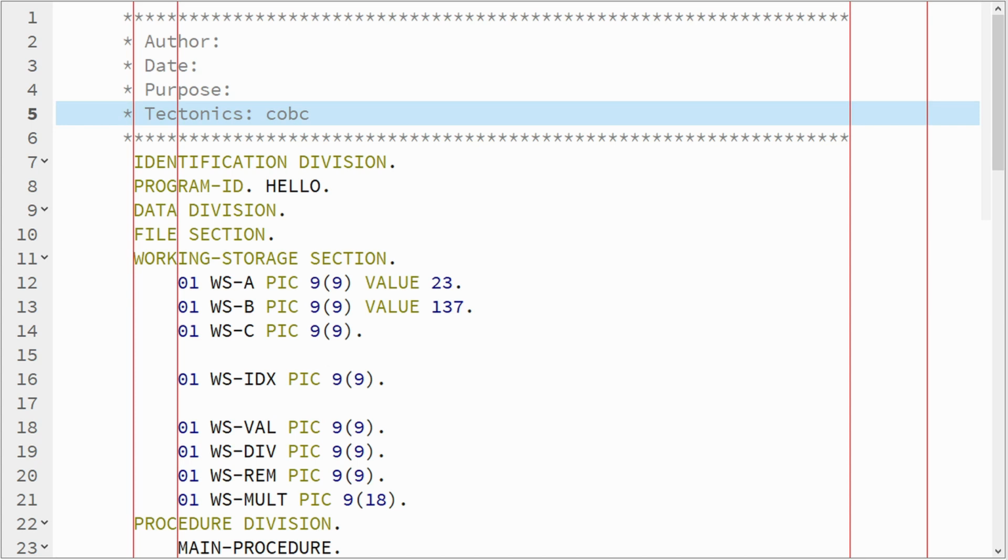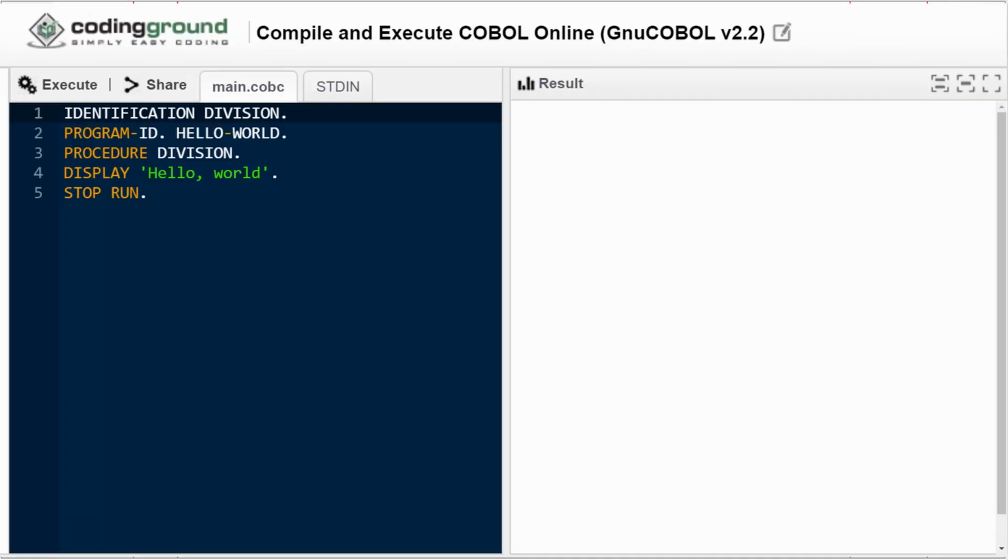Before you get started, you need a way to actually write and compile COBOL code. There are native programs available. I'm mostly going to be using an IDE that was developed online to work on an open source version of COBOL called GnuCOBOL. But there are also online interfaces and a bunch of other things. So I'm going to link some of that in the description down below. Make sure you check it out.